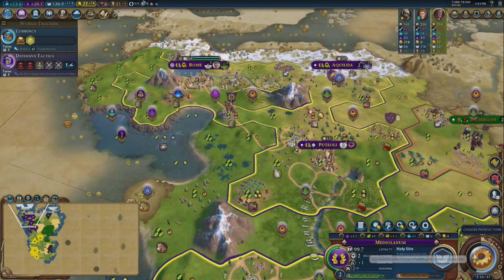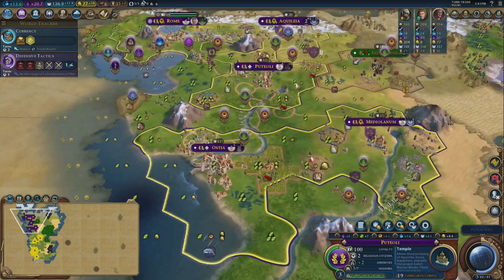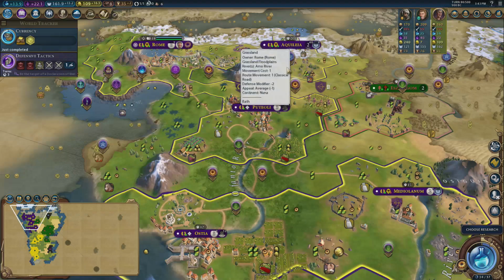Okay, yeah, Rome just needs to get its settler going now. I think that's the next important thing. Puteoli, let's get the temple going. This will just help with the population. These Feed the Worlds are going to be very impressive when they start to go. Woohoo! Okay, right, that's great.